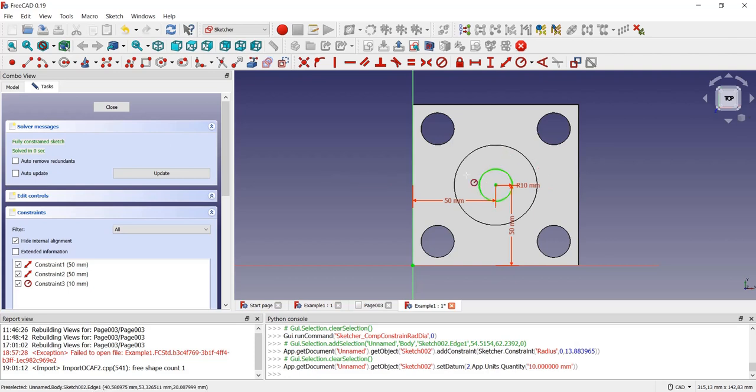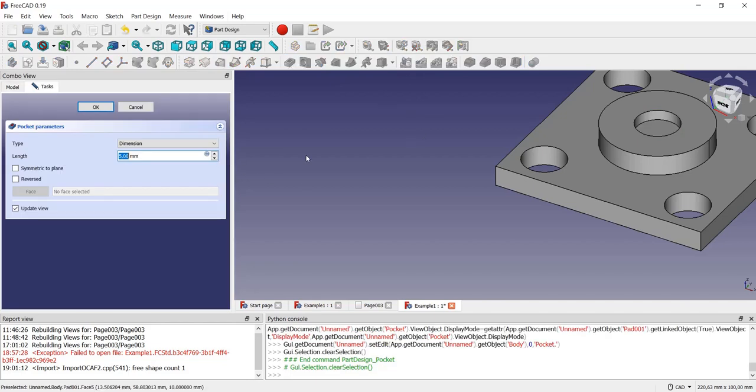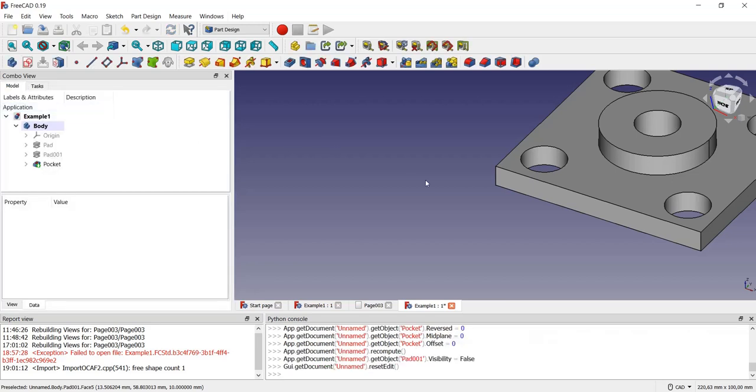So my sketch is complete. I close the task. Here now I want to remove volume. So for removing volume I use this operation here, but the simple one for this example is pocket. So either I can remove volume by giving the dimension to have my hole, or I can use through all option. Here I use this option. So now I have my part.